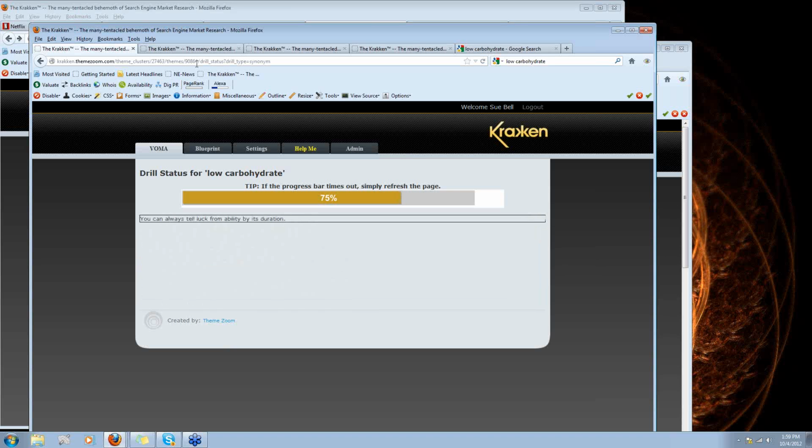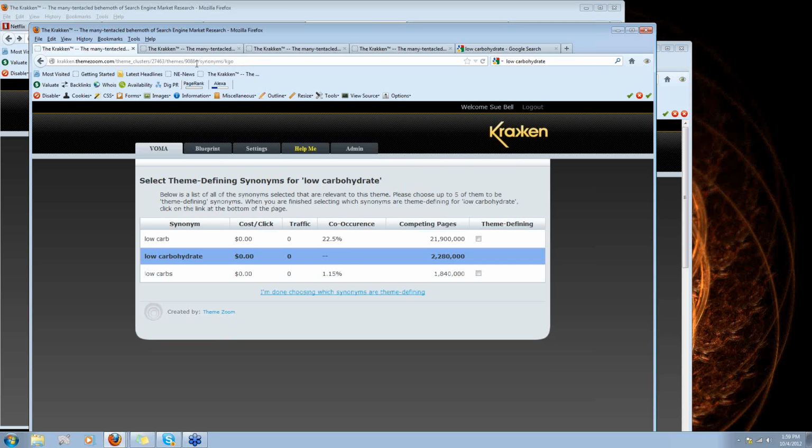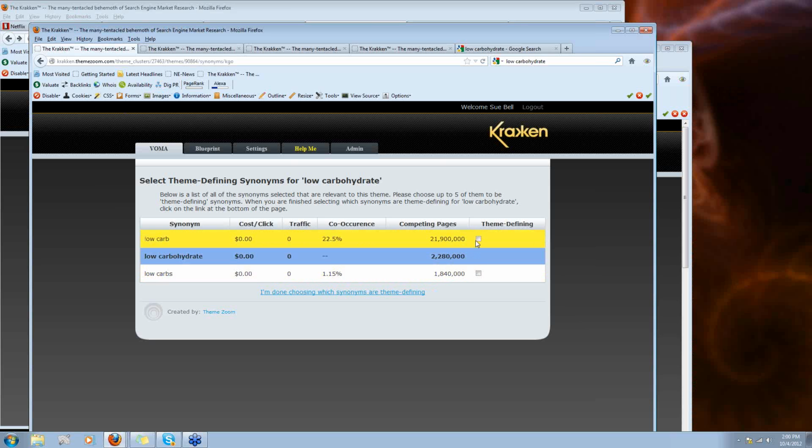So in my case, it's going to come back here in a second, and I can tell it which keywords I want to define as theme defining, and those ideas will become part of the corpus. And then anything that I don't select as theme defining, it's just going to go out and grab keywords around that concept, but not use it as deciding whether or not to keep each one of the keywords. At this point, it's going to bring back probably close to 60,000 keywords. And so it's going to bounce each one of those 60,000 keywords against the corpus to determine how relevant it is.